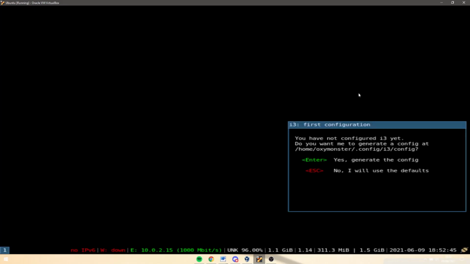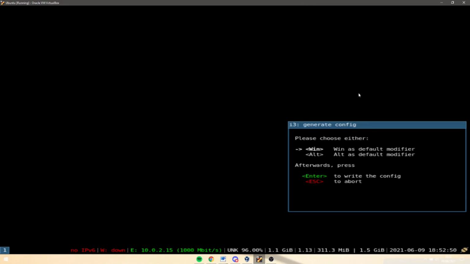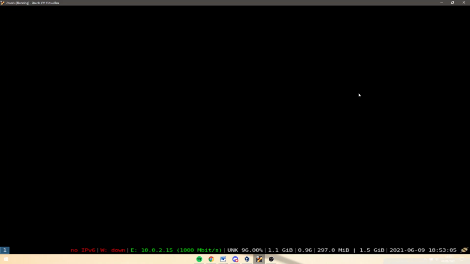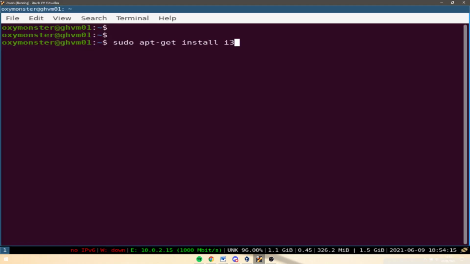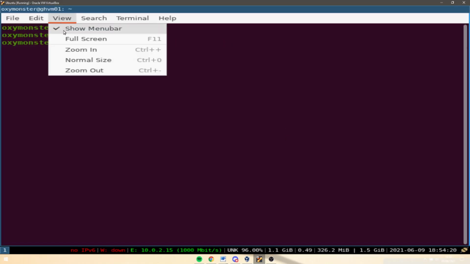So as you can see, the very first time you run this, it's asking you to configure it, and we can go ahead and come into the configuration. Here it's asking us to pick a configuration key to generate, and I'll just use Alt. Hit enter, and you can use the default if you want to. Now I'm going to press Alt because that's the mod key that I selected. I'll hit it and press enter, and now I'm in this big terminal, which is really big. Why is the resolution so terrible?